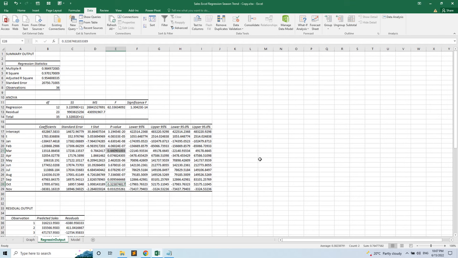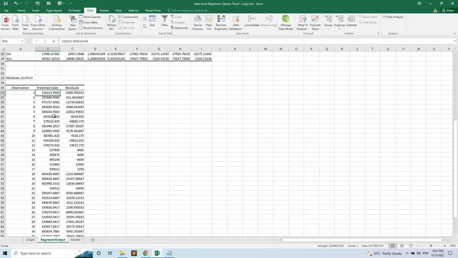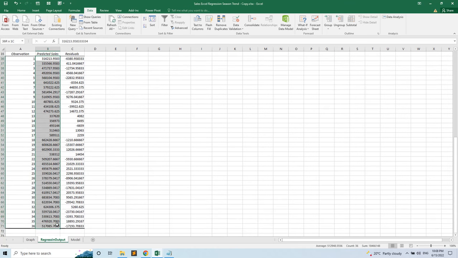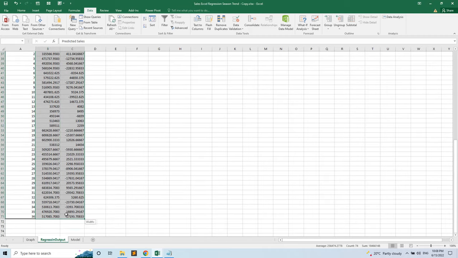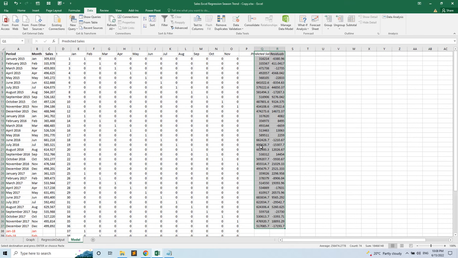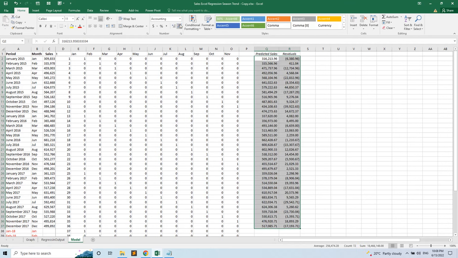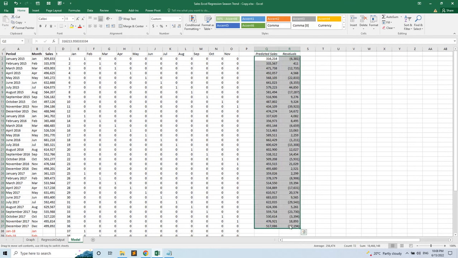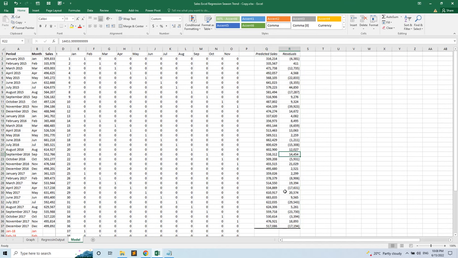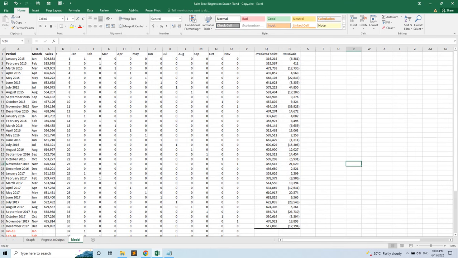So we now are ready to have the estimation. Okay, here we have the predicted sales. Okay, we can copy them. And you see, here is the difference between our prediction and the real sales. And these are the residuals. The estimation is quite good, and this shows that we will also have a very good estimation starting from January 18.